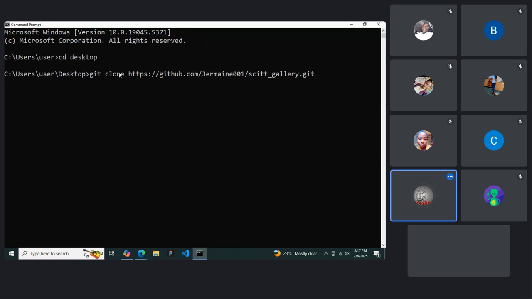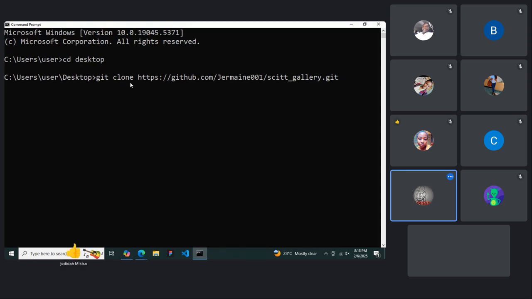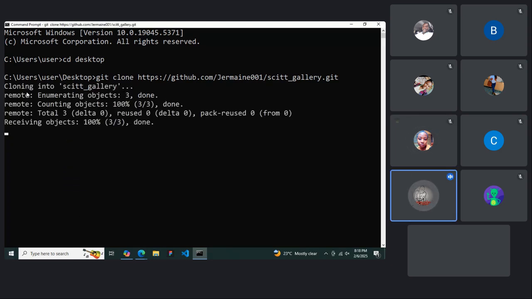So this is the link. Up to there, are we good? Yes. Then you press enter. So it will tell you that it's already cloning. Once it's successful, it will say 100%, which basically means it has cloned.